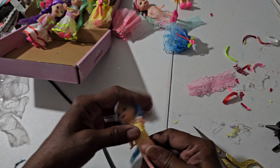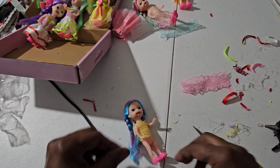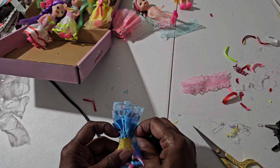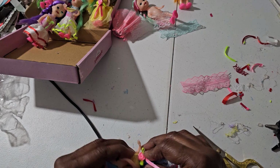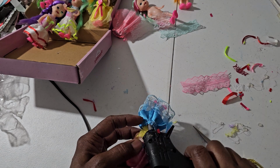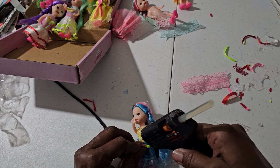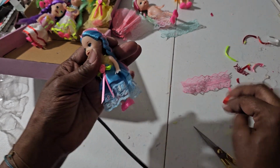Okay, now we can put this. It's glue on my fingers. Okay. All right, here we go. Can we get this on? Some of them got Velcro and some of them, most of them don't. Most of them do not, but some of them do. Ouch. It's hot. It's hot, it's hot. Okay. And we got her all done.